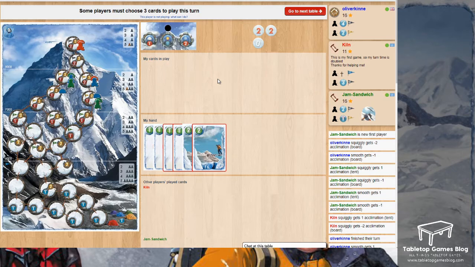Okay. So what happens in ties then, do we know? Can't remember. I think whoever's got the highest. So end of game. And if it's still a draw, then no idea. Oh, it's whoever's climber reached the peak first. Right. In the case of ties.